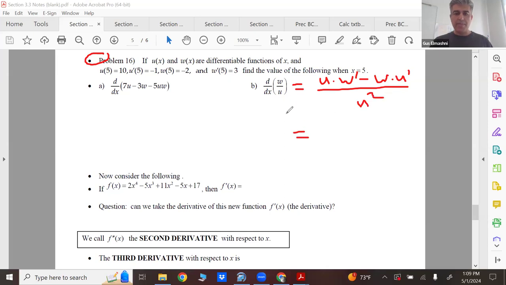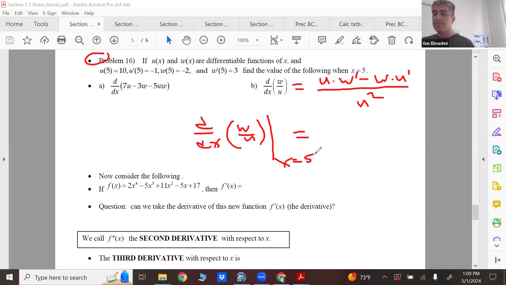And because we're plugging in 5, and by the way, sometimes you'll see this in the calculator as well. You'll see a vertical line and x equals 5. That means you're plugging 5 into the derivative. Sometimes you'll see that notation. That's actually how it's done in the TI-84 calculator. If you go to alpha window or math and then deriv, it'll have that notation there. So you're plugging 5 straight up into that derivative.